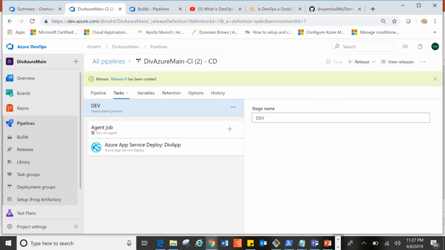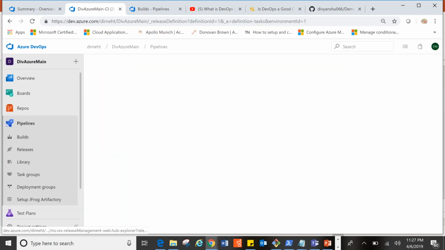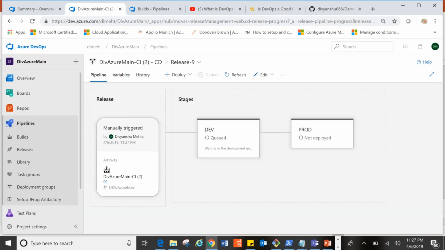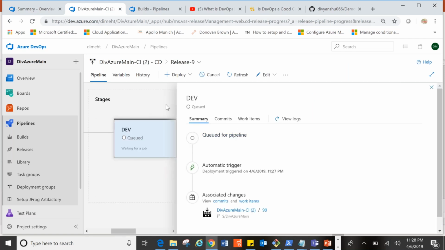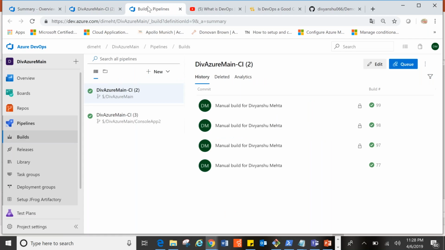I'm just releasing the code here. So it's queued. As I queued this, it has started this release deployment. Let's wait for 1, 2, 3 minutes. It will complete in that time.